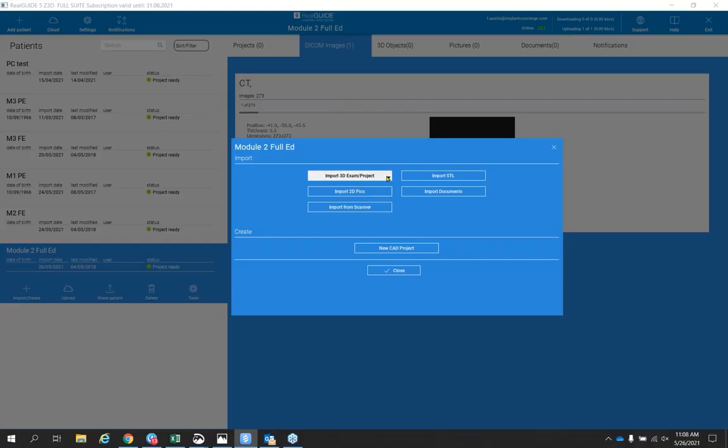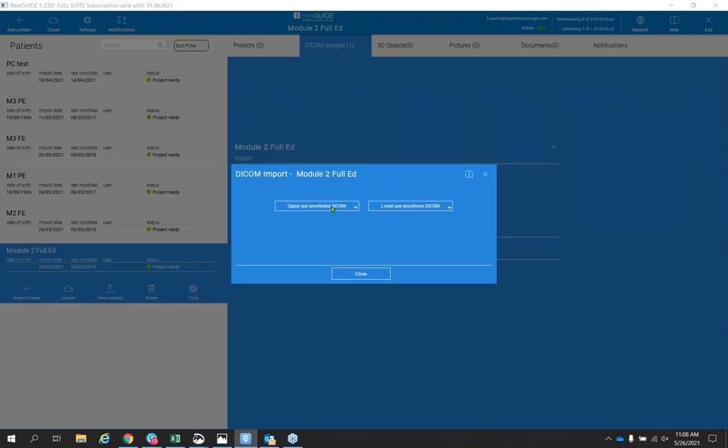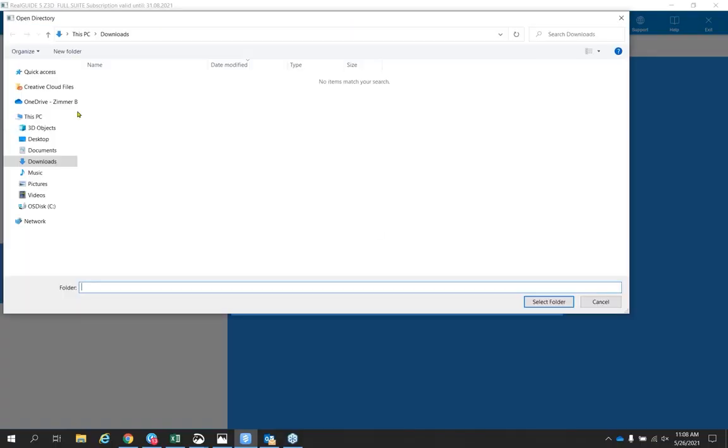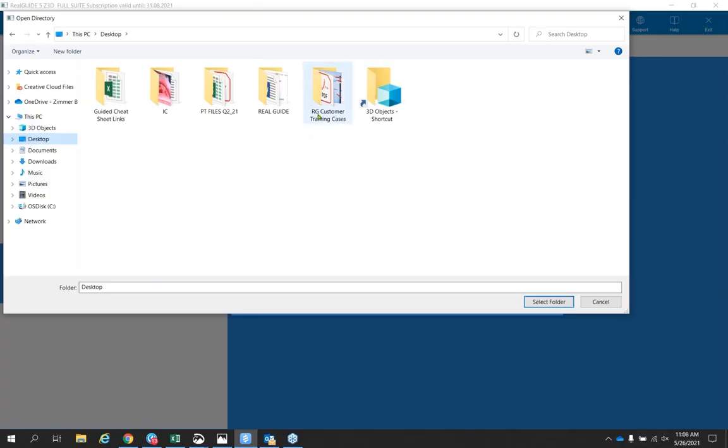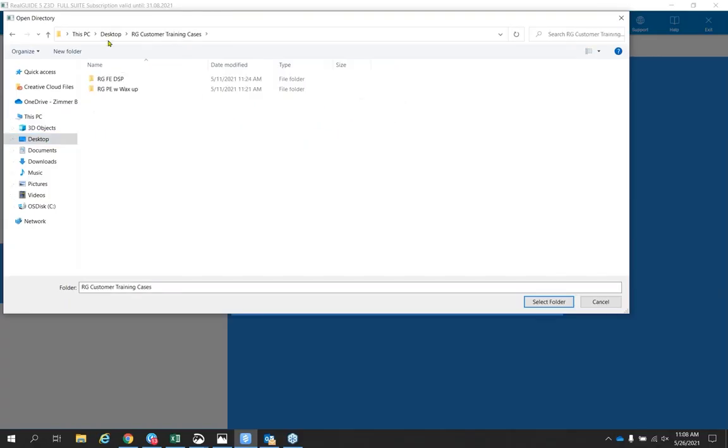The next thing we're going to do is bring in our denture. So again, we're going to go right back to import our exam project. This time, because we're working with a dual scan protocol denture, we're going to click on double scan. And this basically tells the software, hey, look, in our particular situation, we're going to do a lower prosthesis. So I've got a lower jaw that I'm going to be bringing into my scan. So I'm going to highlight that. Again, I'm going to open up my folder, go back to my desktop, go back to my folder.